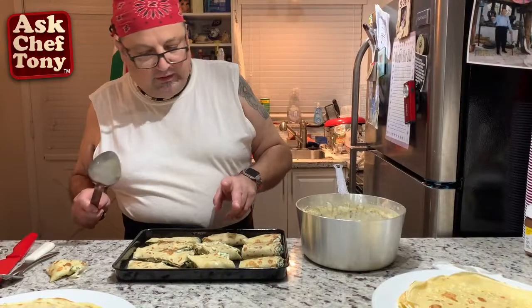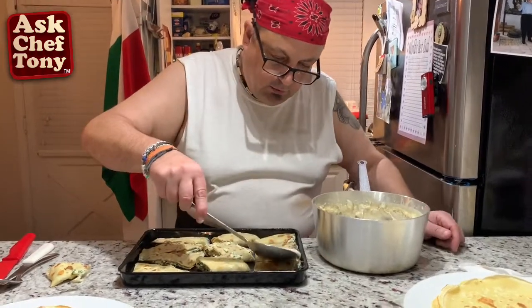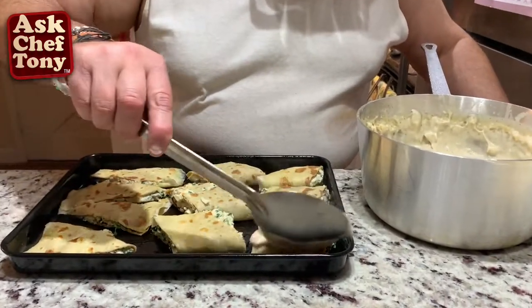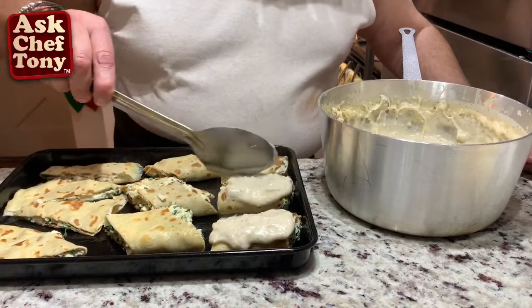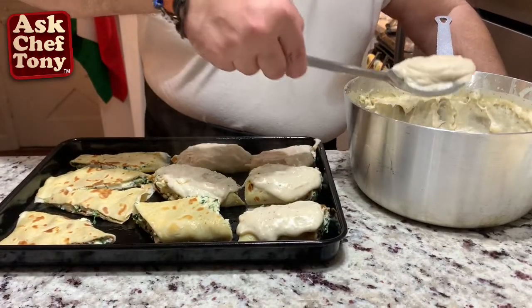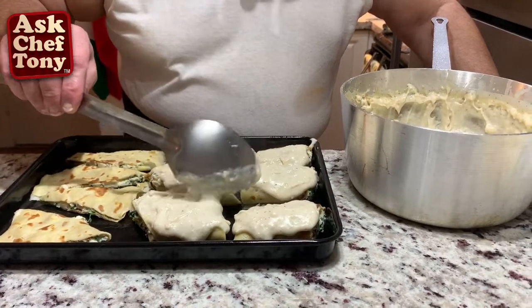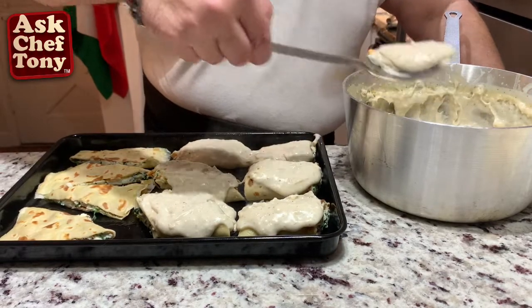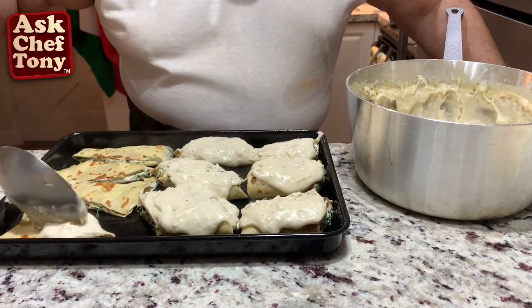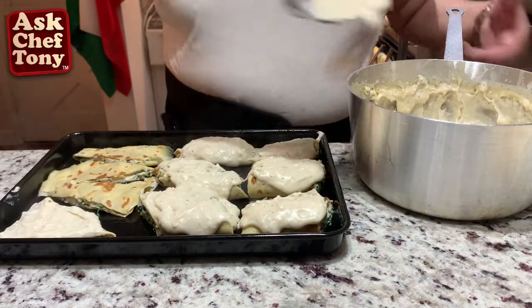Let's go back to this one, and I'm gonna do 2 different things here. The bechamel that we made, we're gonna scoop some of that on each one, just like this, to cover it. And that's it on this section. I'm also going to do one of the other just to see the difference. So we're all going to experience the different ideas of all of this.